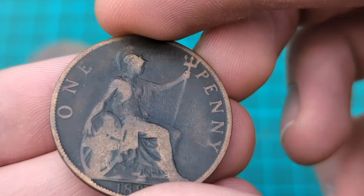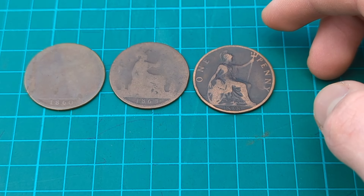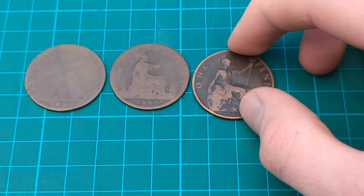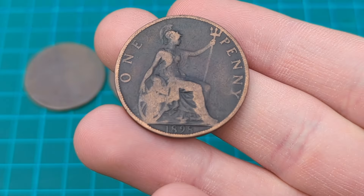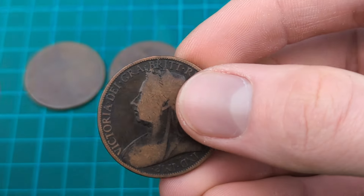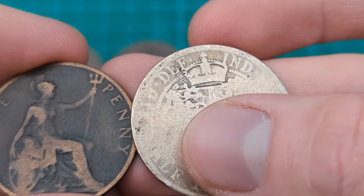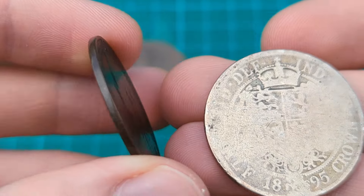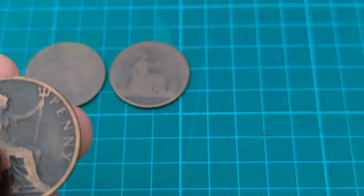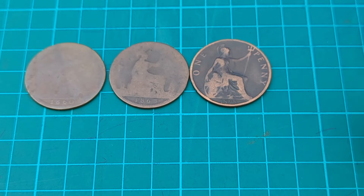So there we go: poor, fair, fine. One quick note — there are coins that could be graded as almost fine, fine, or good fine, to help distinguish within the grade. For instance, this coin might be in good fine, so it would be at the higher end of the fine grade, whereas another coin with more areas of smudging might be at the lower end. So good fine, almost fine, or about fine — those small changes are the more subjective points, but overall that is a fine condition coin.